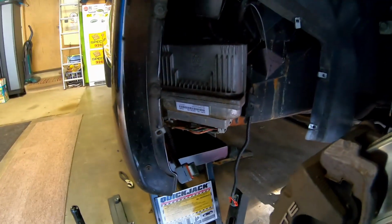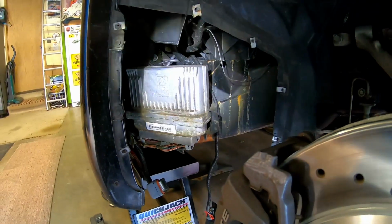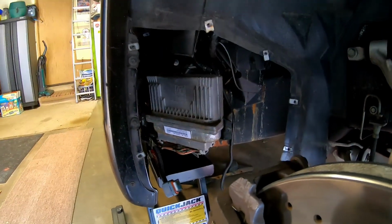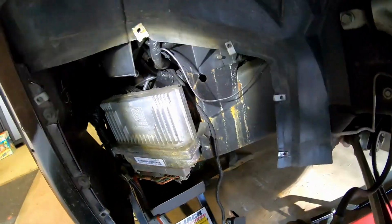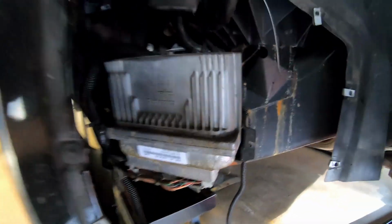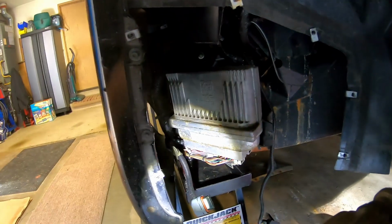A couple of things I want to point out now that I've got this taken apart a little bit further is, people talk all the time about wet lead acid batteries leaking slowly over the years. This car's only got 32,000 miles on it, and you can see the surface rust on the frame rail. So in the process of doing this PCM swap, I'm going to get that all cleaned up, and I'll probably brush some POR-15 on there.